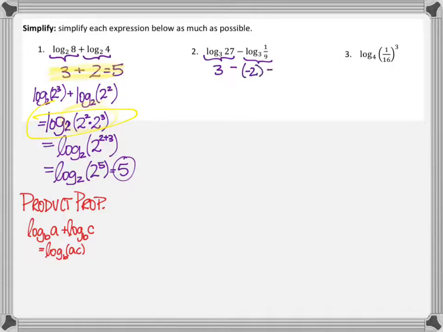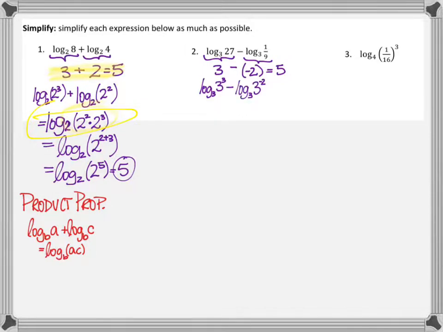All right, now maybe we can think about that same idea over here. If I just evaluate these logs first, we get log base 3 of 27 is 3, because 3 cubed is 27. And log base 3 of 1/9 is negative 2, since 3 to the negative second is 1/9. We could add those together. So I want you guys to think about, well, when I'm really subtracting here, right? Let me rewind. We're not really adding together here, we're subtracting a negative. So think about what operation we could do in order to subtract exponents.